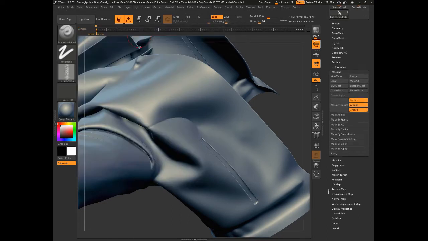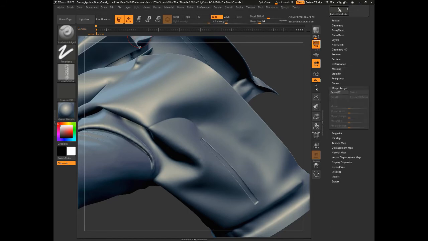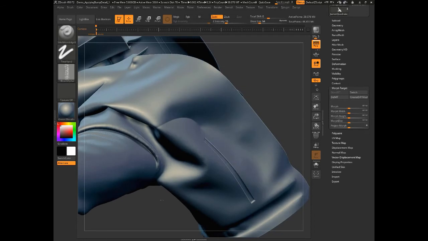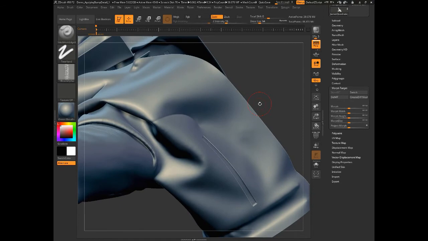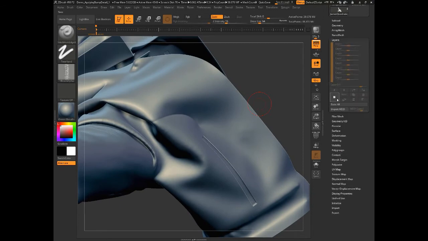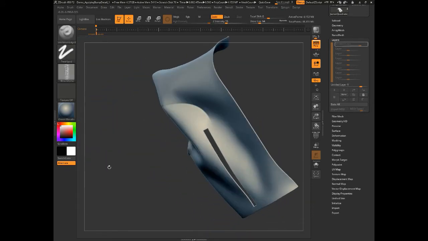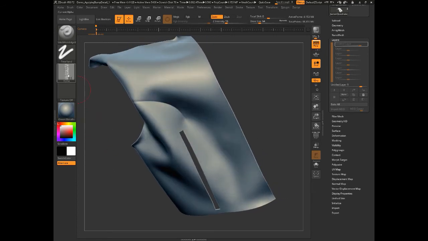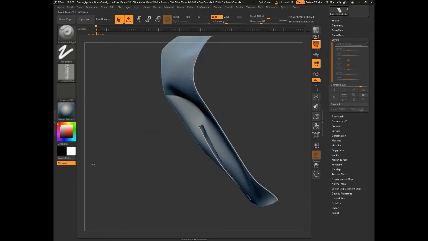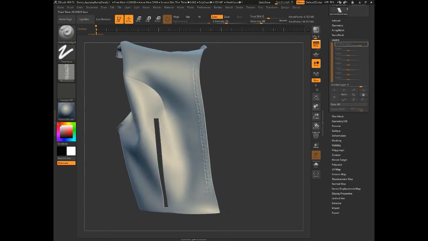The very first thing that I recommend doing is storing a morph target. The reason for that is it's going to act as our eraser. So if I do something wonky, I don't like it, I can erase it. And then of course we're going to add a layer. Let's hide everything else we don't want to look at right now, and let's start with this one here. There you go. So I'm happily scrubbing along, and that's all good.